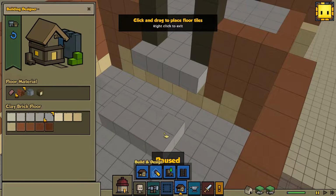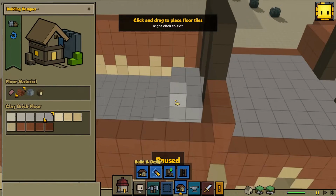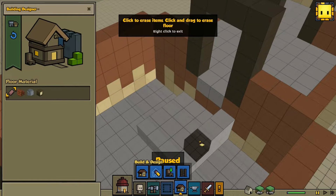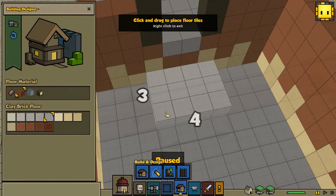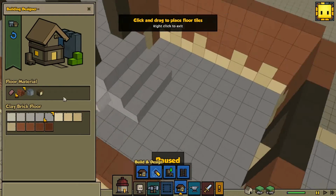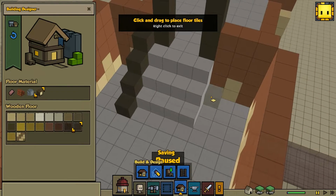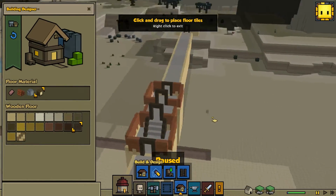So what? Do we start around about here? It's not where it should be, is it? Nope, not how it's supposed to be at all. Don't know how I did it last time, not gonna lie. Screwing up now, though. Right, we'll do this, then that. There we go. So it should only be 3 blocks. Yeah, 3 blocks, okay. Don't know what happened there. It's fine. Leave me alone. That was a screw up. I keep just slightly missing the block I'm going for. Alright, there we are. Easy.